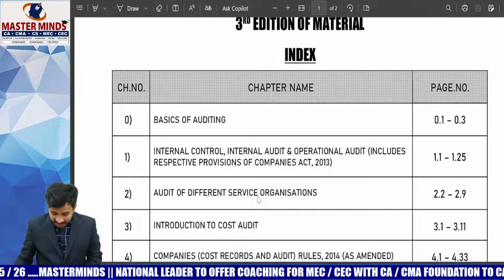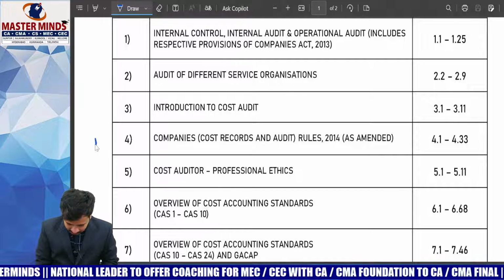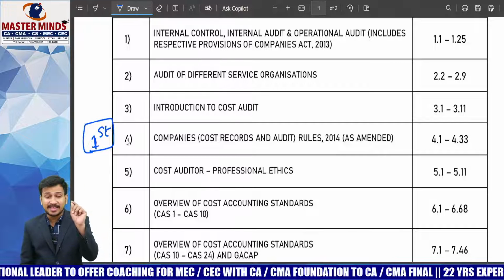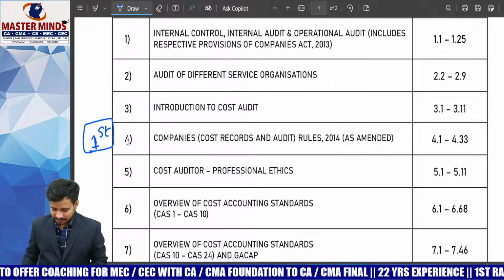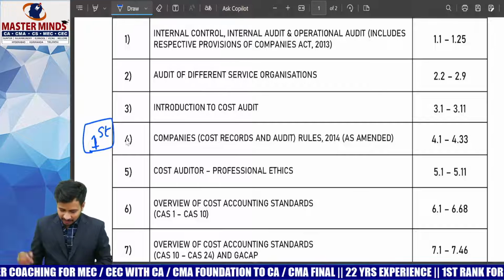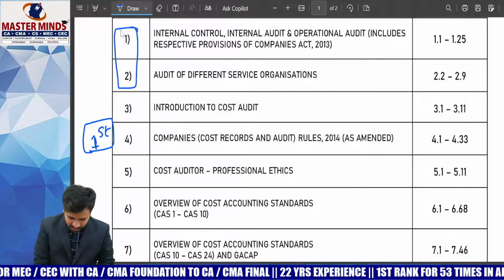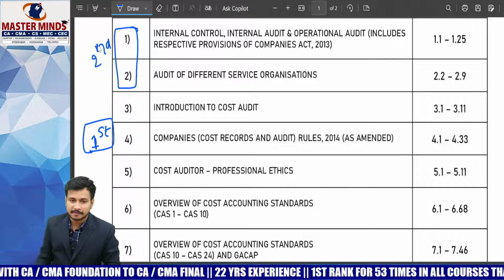So first of all, at any cost, you have to prepare this chapter. At any cost, you have to complete this without leaving any point. Even a small corner should not be left out. And be careful. And second, it is highly recommended to go with these two things, because mandatorily you're going to get 14 marks from these two things.